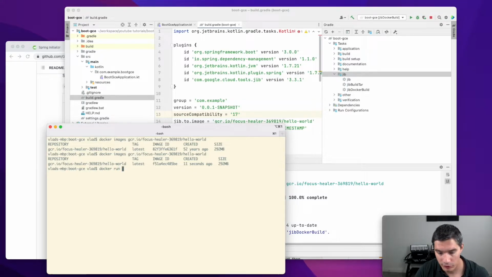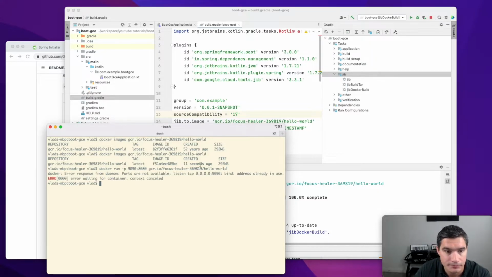We can try to quickly run our image to make sure it works. So we will use docker run, and we also need to expose the port 8080 from the container. Let's expose it to 9090 on our localhost. So this one, and then the image name. Oh, it says the port is already in use. Okay, let's try another one.